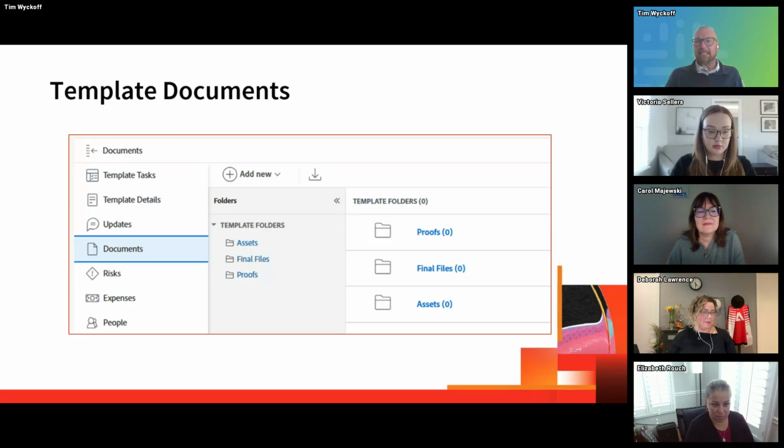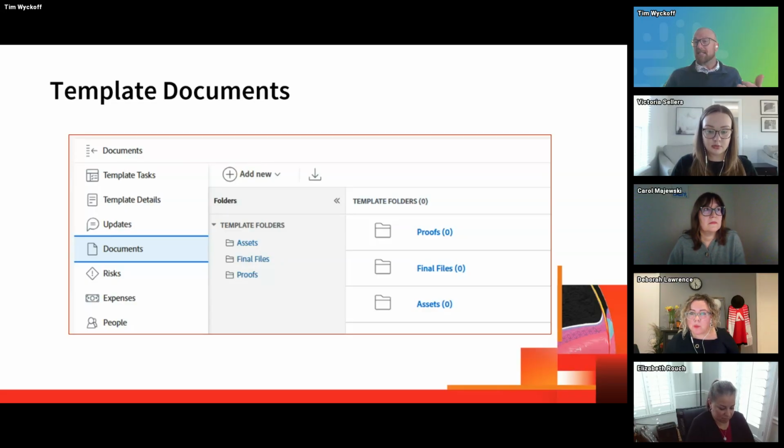Just like projects and tasks, templates can hold documents and have folder structures too. And when the templates are used to create projects, the projects will already have those structures built into them. Again, saving a few minutes here and there is what I'm always after, but doing this also really benefits your associate or user experience in Workfront too. In this case, our designers or project managers don't have to set up a folder structure for each project created from this template, of course, saving time.